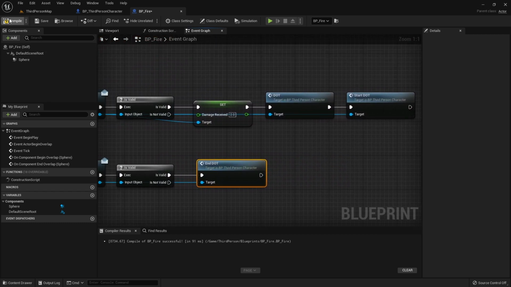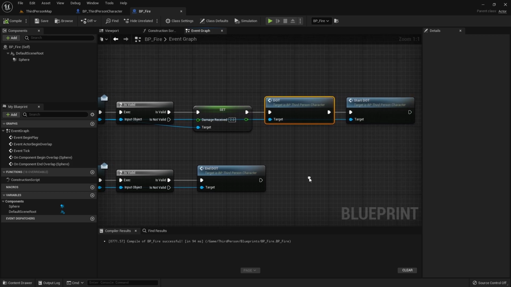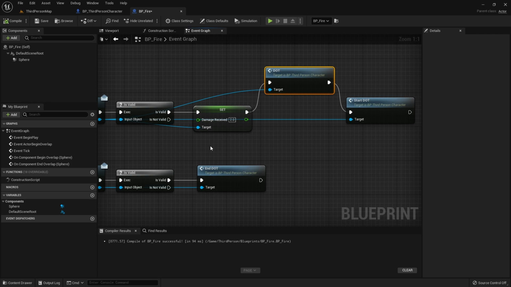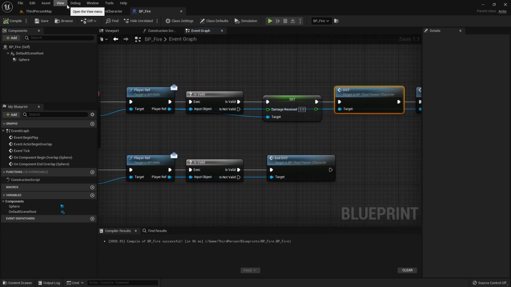Now, this one here, you can leave off if you don't want the player to get damaged immediately when they step into this sphere. This will be the initial hit. Boom, they took damage. If you want it to be that it waits for the timer, which we have set to 1 second, so it'll wait 1 second and then damage the player, leave this off and just connect this straight up. But I want the player to be damaged immediately, so we are calling that first, then we're calling the timer. Hope that makes sense.